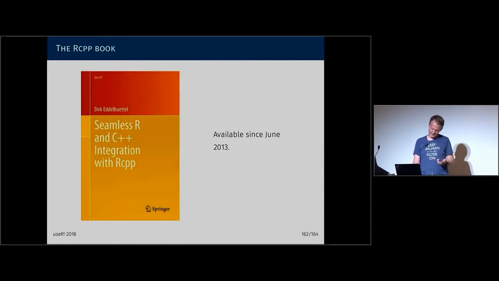The page is old. There's a book. It's still there. It still sells. It doesn't say as much about attributes as it should. There's just a minimal addition to it, mentioning them in a few places. Most of the examples are still with inline. That being said, all the basic structure about internal representation, how to go from R to C++, of course, is still true.